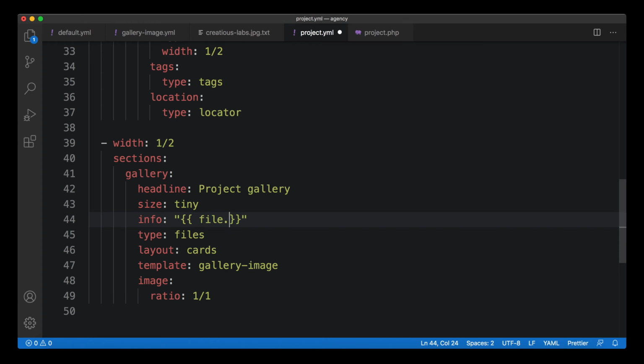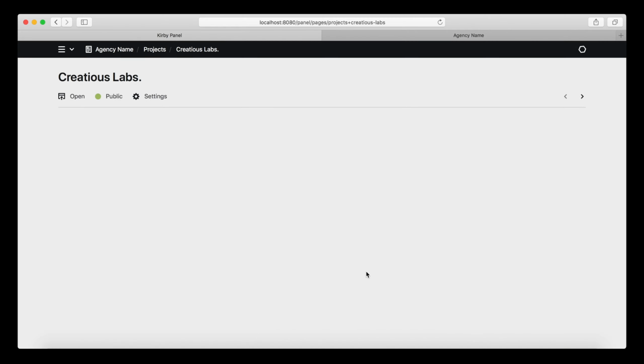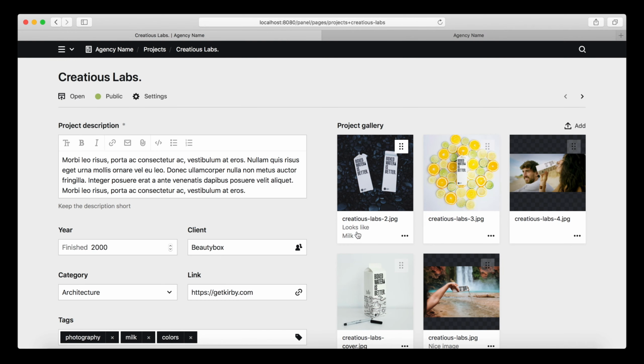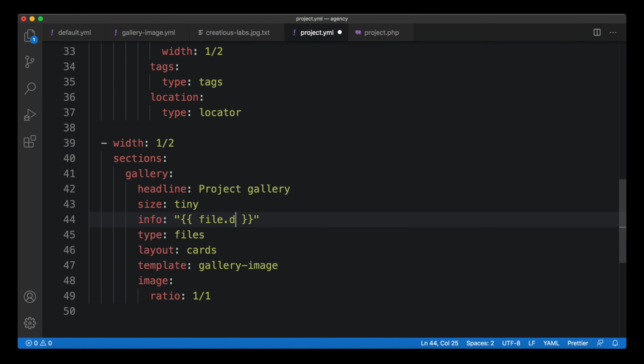And then, for example, we could put the alternative text as the file info here. So if we do that, we can instantly see, okay, this one has an alternative text. The other one don't really have text yet, so we might need to add it here. But you could also put the dimensions here. So that is a method that is built into Kirby that gives you the dimensions of a file if it's possible. So for a PDF, it's not possible, but for an image file, it's possible.